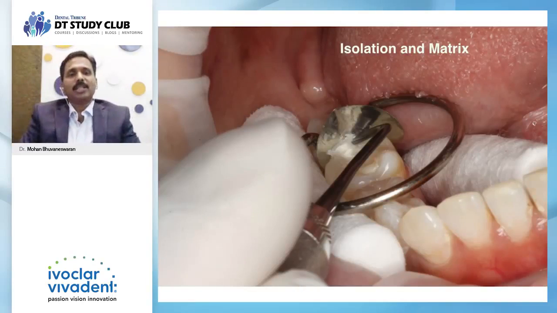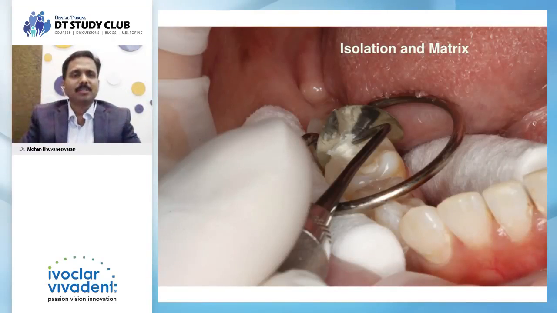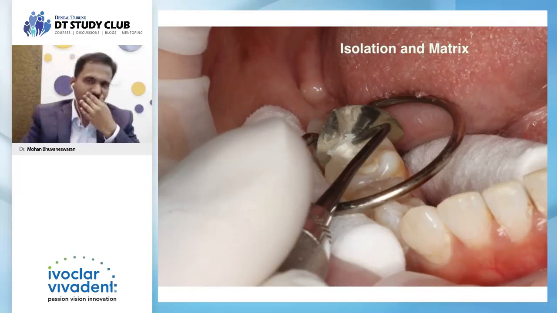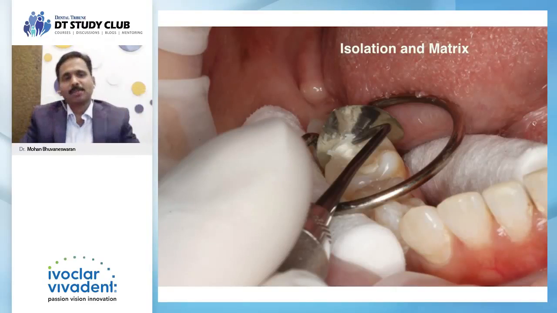Next, going on to isolation and matrix placement. I told you it's quick and easy. That means I'm not talking about a rubber dam application. Do a good cheek retraction, cotton roll, suction tip, and then you go ahead because it's a quick and easy method, right? So this is exactly what you're seeing in the picture, and it is sufficient. And coming on to matrix band application, in this short span of time that I've used this material, I would strongly suggest that if you have an option, please use a sectional matrix system for your class 2 cavities in comparison to your Tofflemire matrix system.